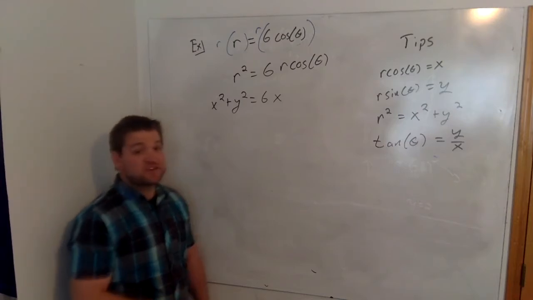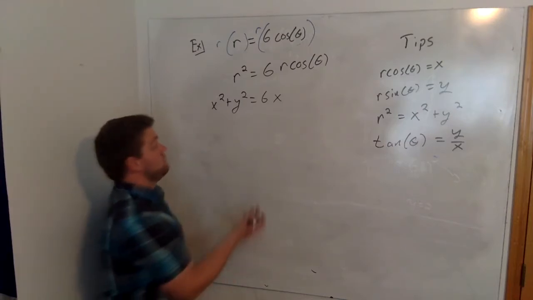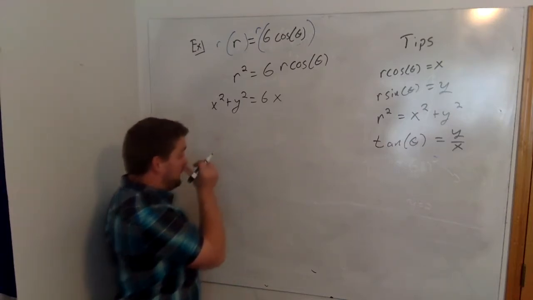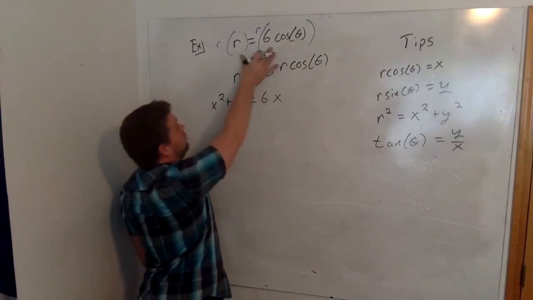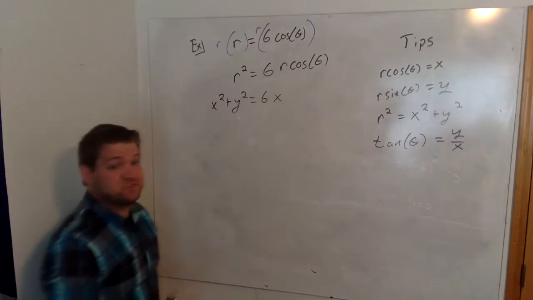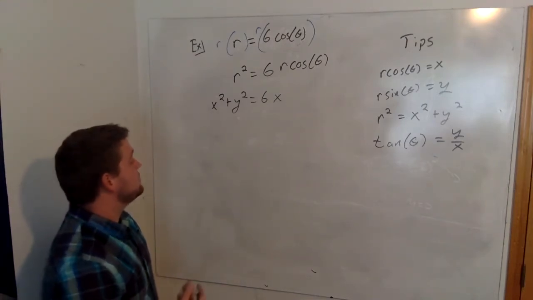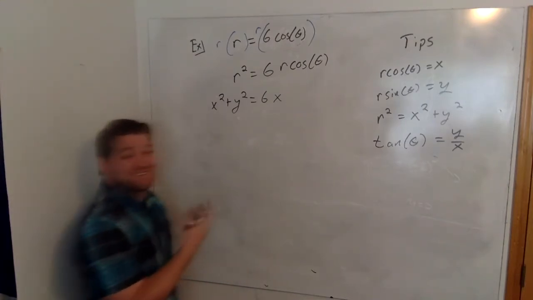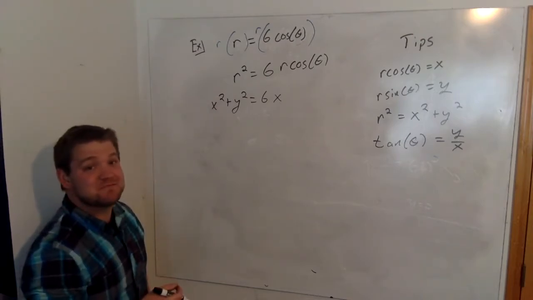So in some sense, we're actually finished. We have this all in terms of x's and y's. So we have this polar equation, and this is its form in rectangular coordinates. However, I would say that this is not too satisfying of an answer because, at least in its current form, it's not screaming at me what kind of shape it is.